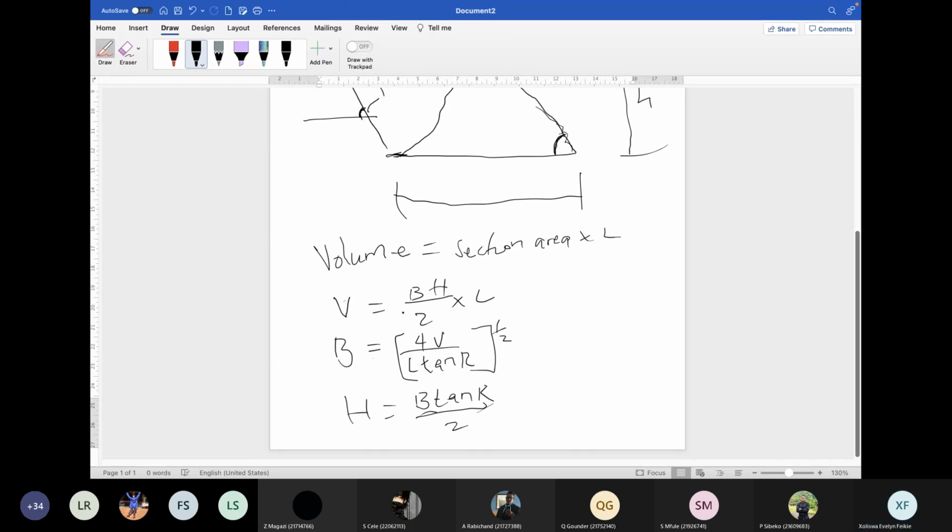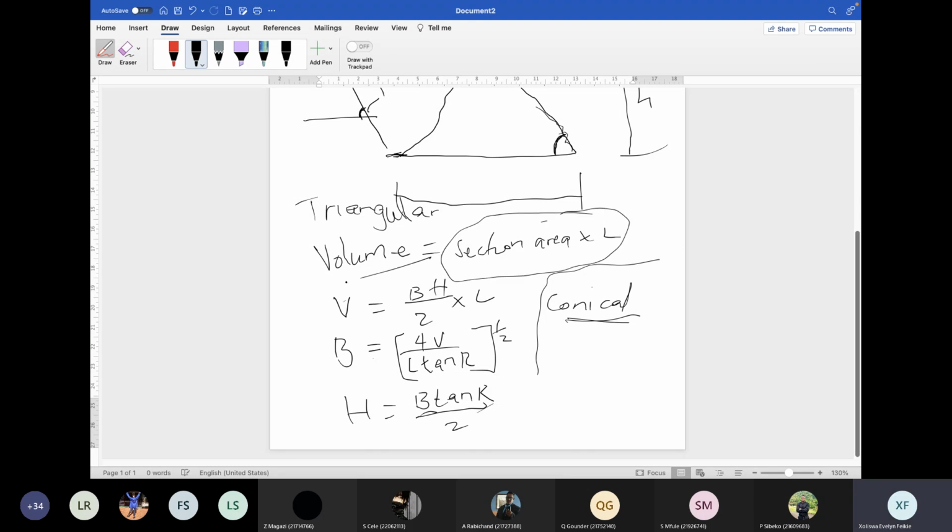And they say this will relate if you have a triangular spoil bank. It will be different when you have a conical spoil bank, right? So when you have a conical spoil bank, then the formulas will be different. They are also noted in your book. So in terms of the volume, the volumes will still be the same as when you have a triangular spoil bank, and then you will have a different formula. Those are the base formulas.